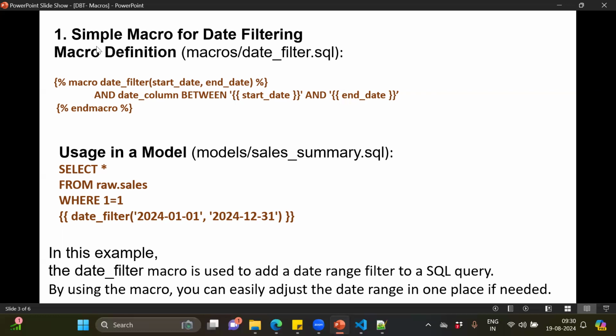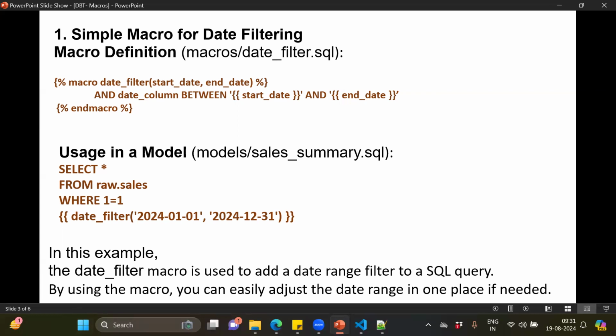What is the next step? Then you need to go to the model. Either you first create a model and then go to macro, not a problem. In case you have the entire requirement and you want to go to macro first, yes, go ahead with macro and use the model. Anything is fine. Okay, then create a model, then pull the data, and here you have written a logic.